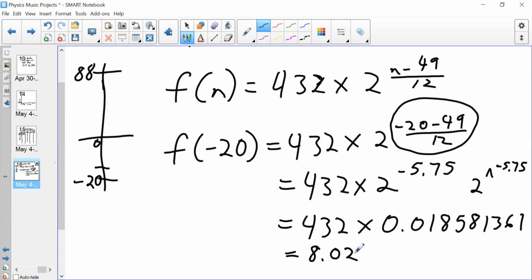And it registers at 8.02714 hertz. And the reason why I'm doing that is because I want you to write everything in terms of 7 significant digits. And that's exactly what I get here. And do likewise for the minus 19th, C sharp, minus 18, D, minus 17, D sharp / E flat, and on and on and on and on.